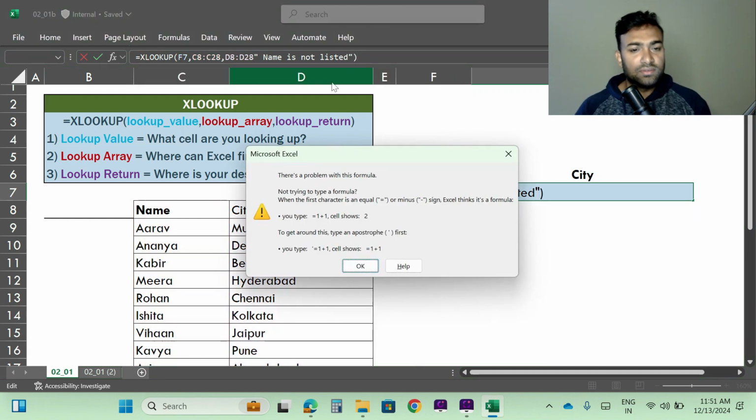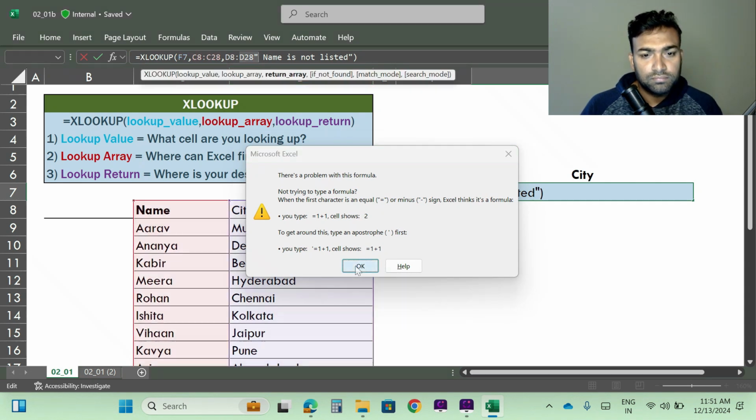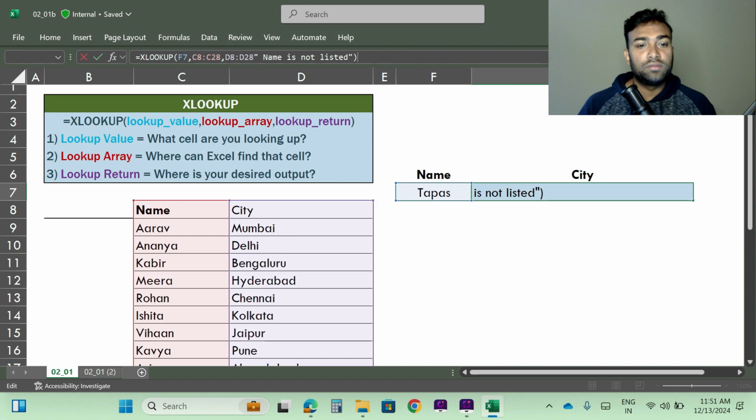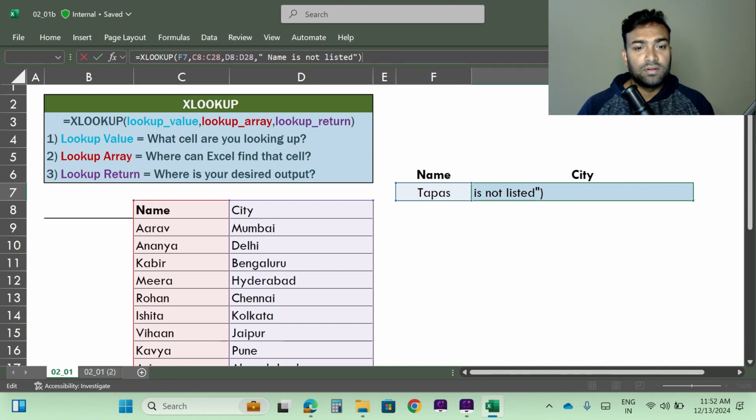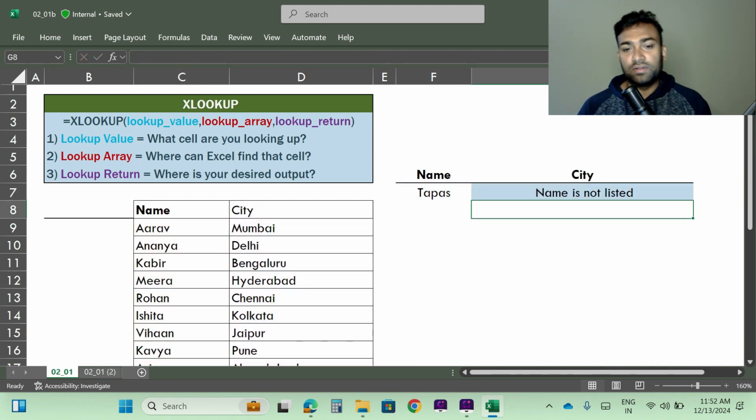So here it is, what is it saying? I made some mistake, let me check. I should give a comma, then this. Let me check whether it is correct or not. Yes, it is correct. So I forgot to give the comma.